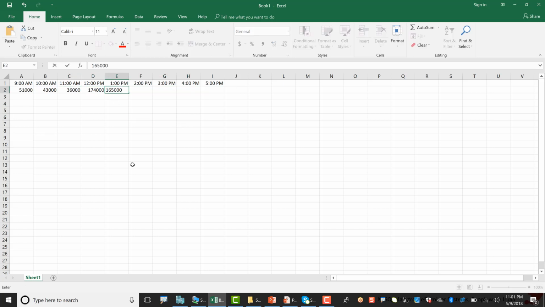Now you can see that 174,000 or 165,000 are high numbers. They are slightly abnormal compared to the previous numbers. You are able to pinpoint that because you have a baseline to compare with. When you have a baseline, when you have benchmarking done, then you know whether the other numbers are good, bad, or ugly. But let's say these numbers were not there, then it's very difficult to guess or figure out whether these numbers are good, or are average for our environment. It's very difficult to say that.